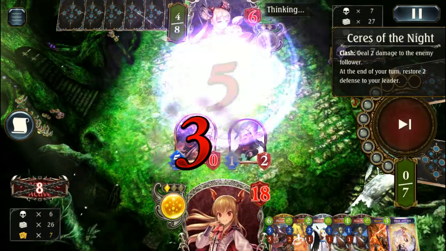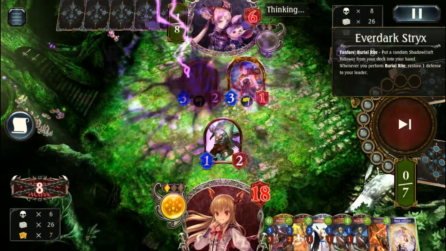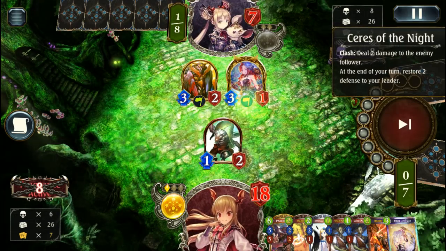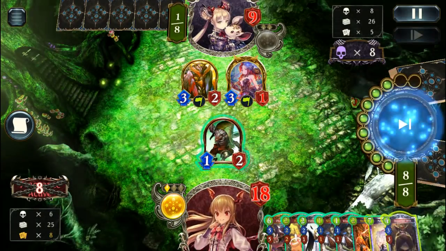Of course, it doesn't interrupt it too much. We'll meet again. They are going to go up to 9 after playing this card, as they will Burial Rite a card to gain 1, so really we need this Phantom Cat to hit 4. If it hits 4, then we win.